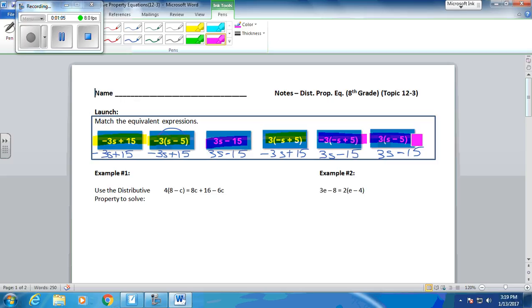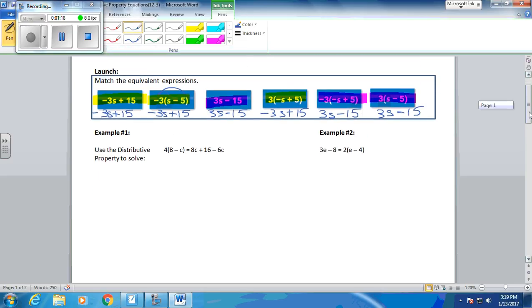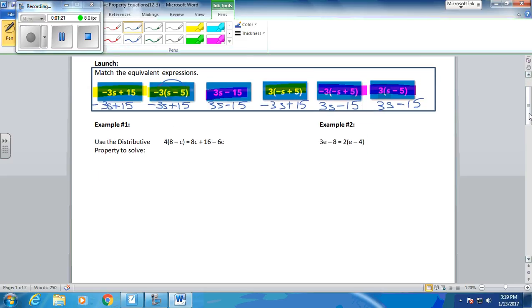So now we're going to use exactly what we talked about yesterday, having variables on both sides, and now also have the distributive property thrown in as well. I'm going to do question number 1 with you, and then I'll have you try number 2 on your own. It says use the distributive property to solve, and we'll also be following many other steps. Again, the goal of any equation is to get a variable on one side and a number on the other. We want to keep solving the equation into a series of smaller equations to get our answer.